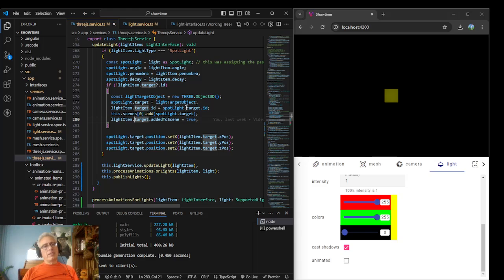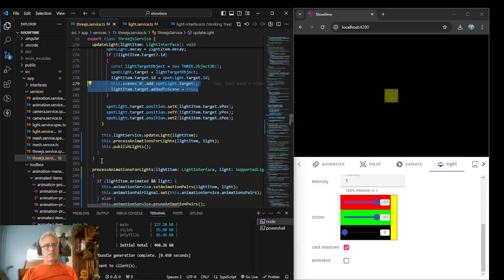what do I need to know? I need to know the light item. I need to know the spotlight. Okay, so I want to take these 2 lines of code and create a function that says add.